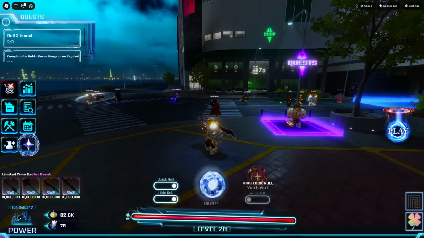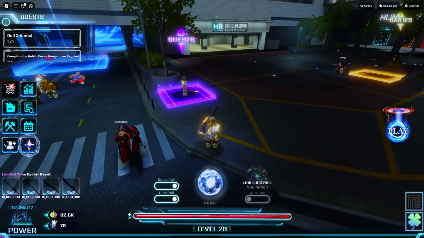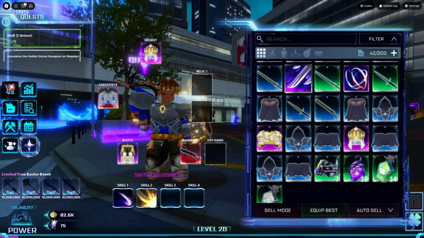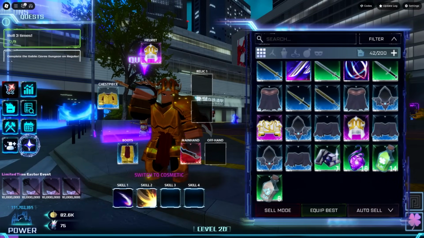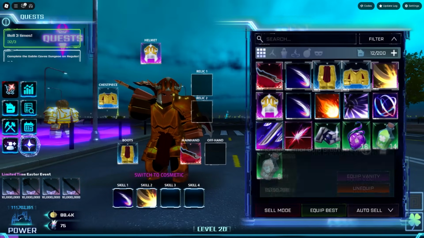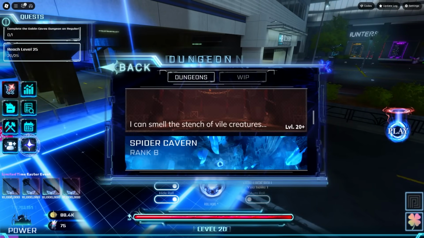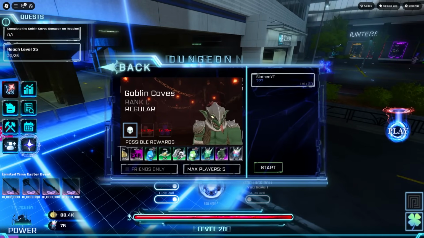So now we should be able to do the spider cave. I'm gonna roll a couple times and just see what we get though. All right, rolled quite a bit. Equip best. So now we've got a little bit better gear. Well, with that, we should be able to, yeah, we can kill goblins.